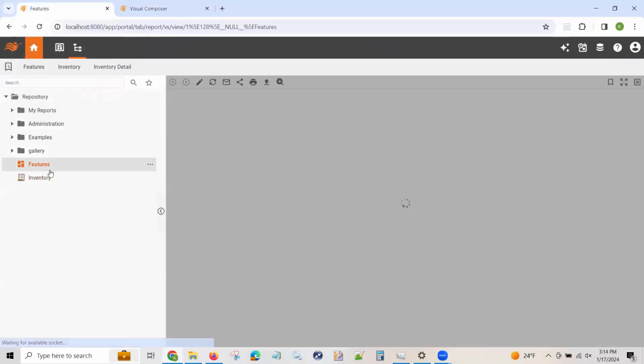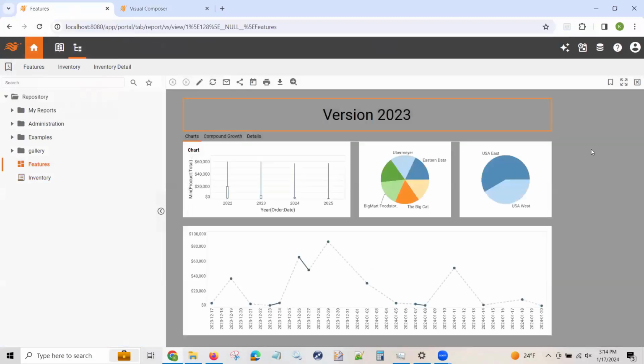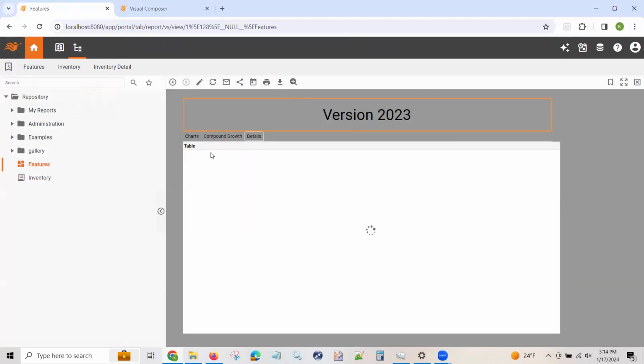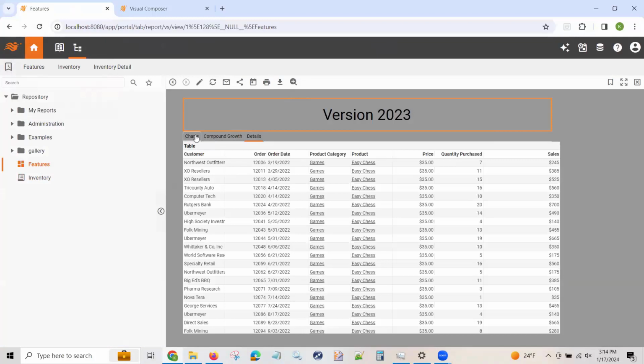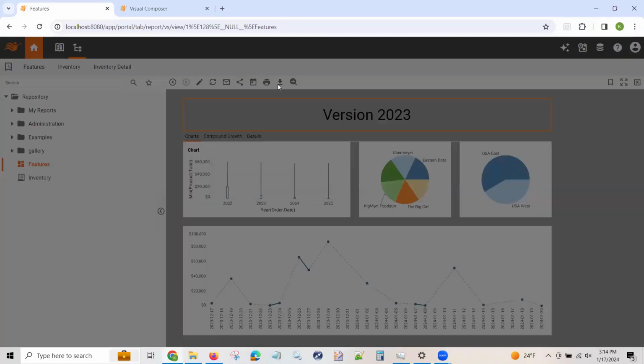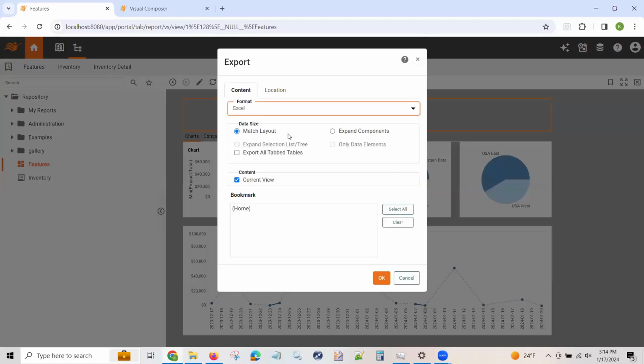There have been quite a few customers that leverage scheduling. They leverage just manually exporting as a user when consuming a dashboard. And in some cases, you might actually use this concept of a tabbed UI, and you might have some additional detailed tables that you include in your dashboard, but you're not always visually showing them, that you would want to include when exporting, in particular when taking advantage of the options that Excel might support.